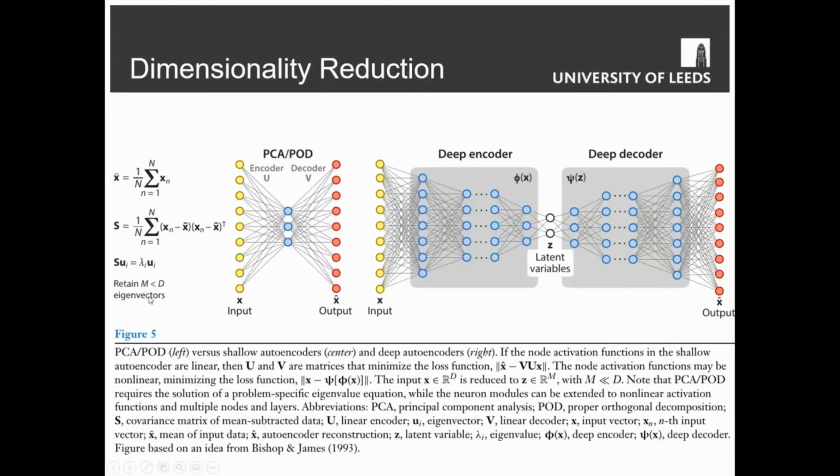And it turns out that those eigenvectors provide a good approximation. So I've said, let's retain, if D is the dimension of the space, so x_n is our, maybe for example, to relate back to the flow example, let's suppose we're solving a problem on a finite volume mesh with 1,000 volumes, and so x_n might be the velocity field and the pressure field at each of those 1,000 points, so it might be a vector of dimension 3,000.